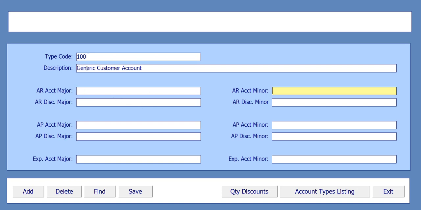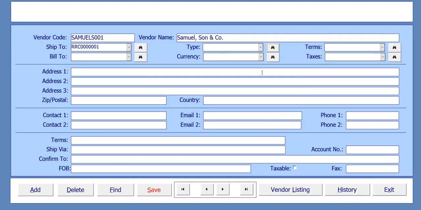For your generic customer account, you might have a maximum of 10% as your major, and your minor is 5%, something like that. And type code 101 might have a bigger margin of discount to play around with. You might track your discounts by the type code. So we're just going to leave this blank for now.